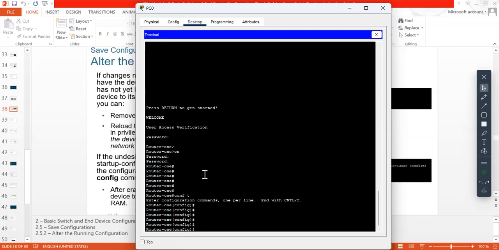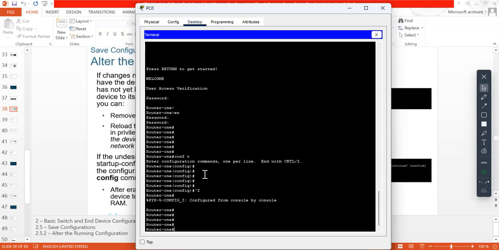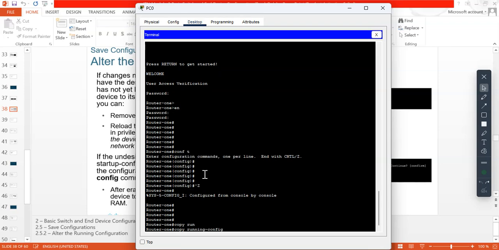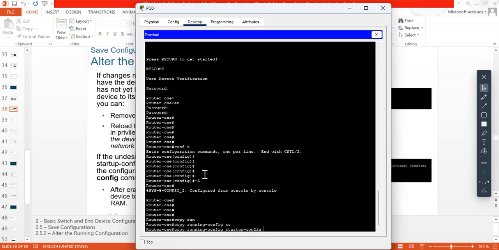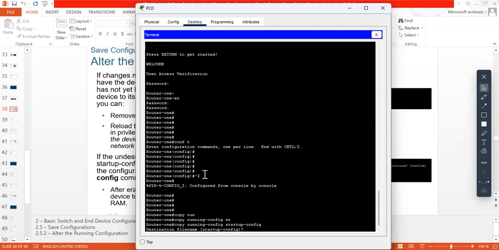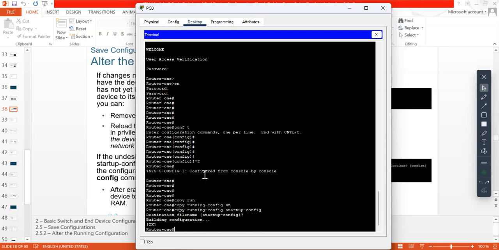I need to save. So at this mode, I need to save. So how am I going to save? It's copy, then running config, then to startup. Why do I need all this? Then you confirm by pressing enter again. So here we're copying from this running configuration, which is the temporary, whatever you are working with, and then you are pasting it, duplicating this file to this.